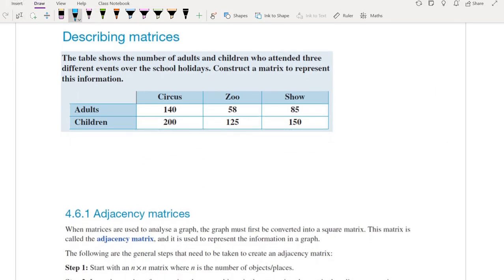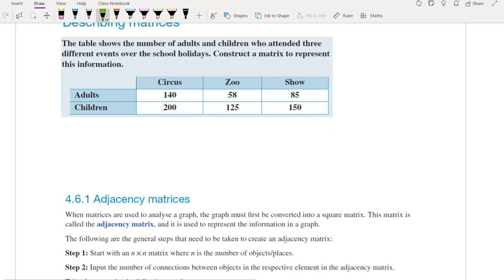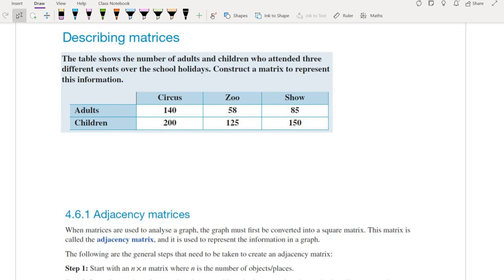All right, so now we looked at how to order them, what types there are. Now let's put into some application. So matrices can be used for multiple things, such as when we have a table like this, we can put it into a matrix. So it's going to look very similar. We have our circus, zoo, show here.